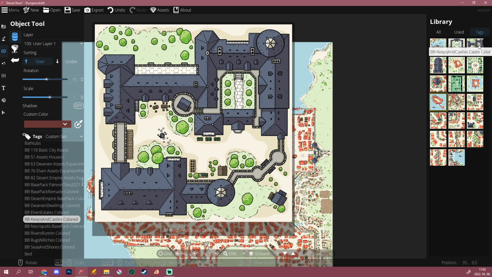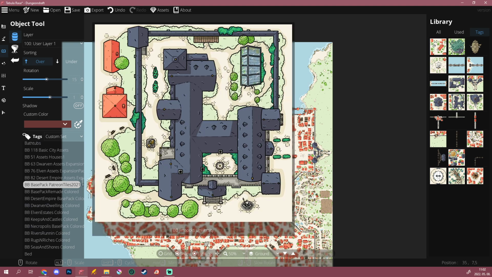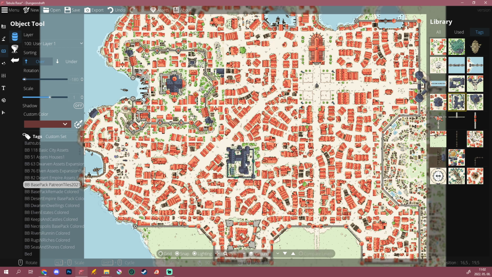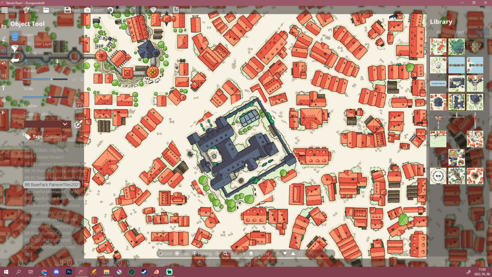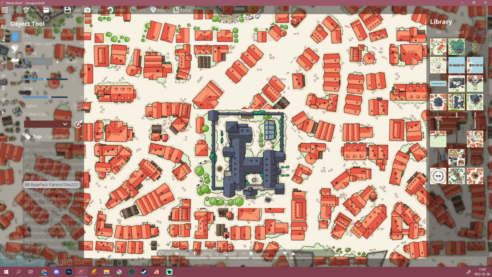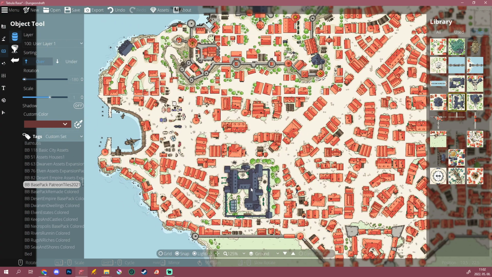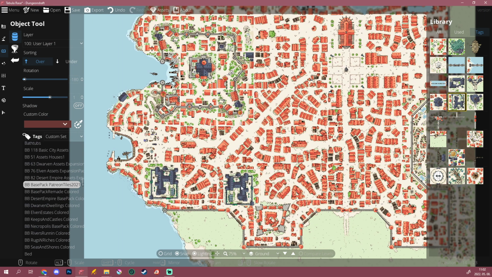Let's say I want some sort of... This is like a university building almost. There's some cool ones in Patreon tiles too. Like this one has a greenhouse that I quite like. So let's say I want to put my university here. That's a decent spot for it. Let's make it fit the road sections though. So maybe down here. It might fit a little bit better. That's not bad. Also put it here. Just on the shores. There we go.